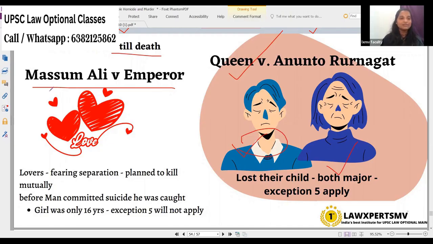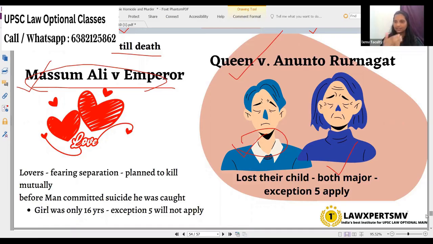Okay, so for this we have a famous film, right? Ram Leela. There, I think Ranveer Singh, his name is Ranveer Singh. Okay, I'm not very familiar. And you have Deepika Padukone. At the end of the film, they try to shoot each other and die, right? Something like that happened here, but unfortunately, Ranveer Singh was saved. Okay, I'm telling this so that you remember the case law.